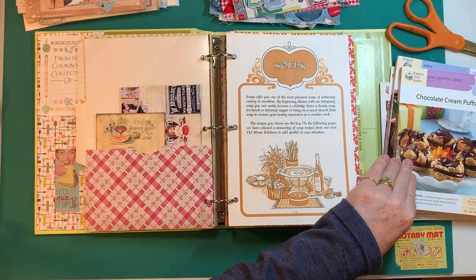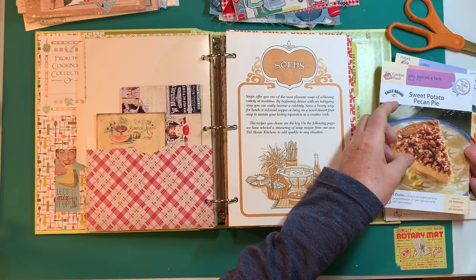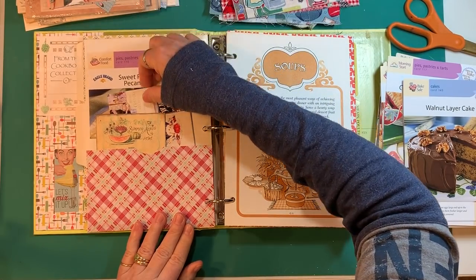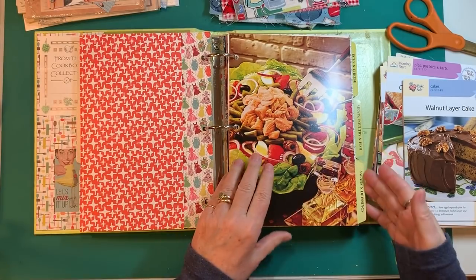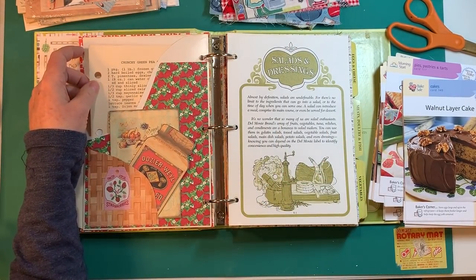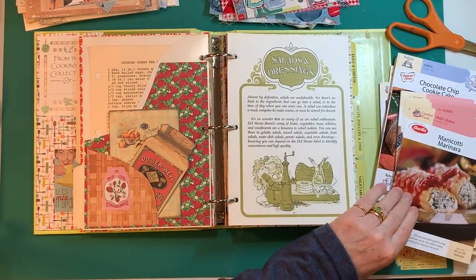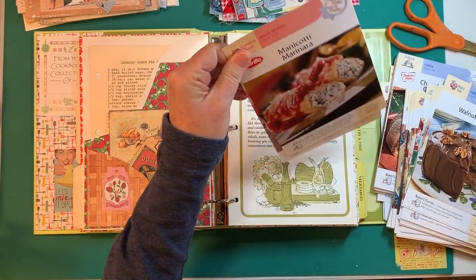Ooh, cakes, pies, and tarts. Ooh, sweet potato pecan pie. Mmm. It's making me hungry. Okay. Yeah, I like that. I like that in there. I have my crunchy green pea there. That's okay. We can add something else. How about a little manicotti? Marinara.